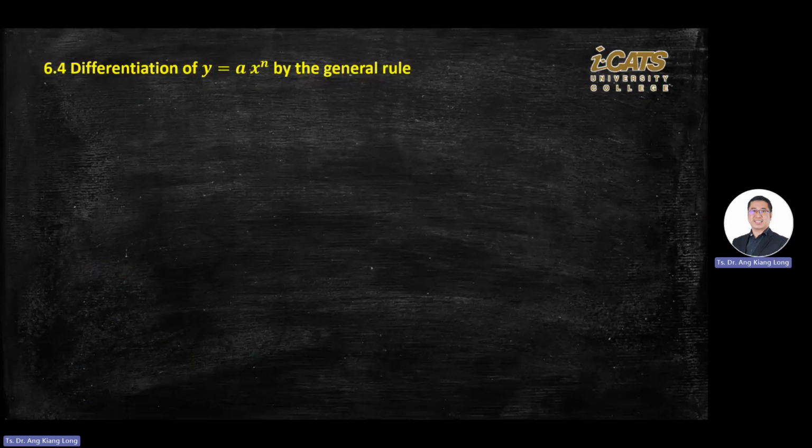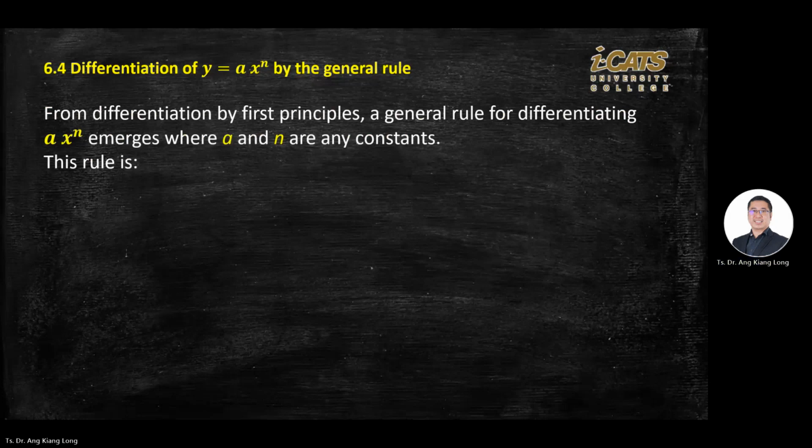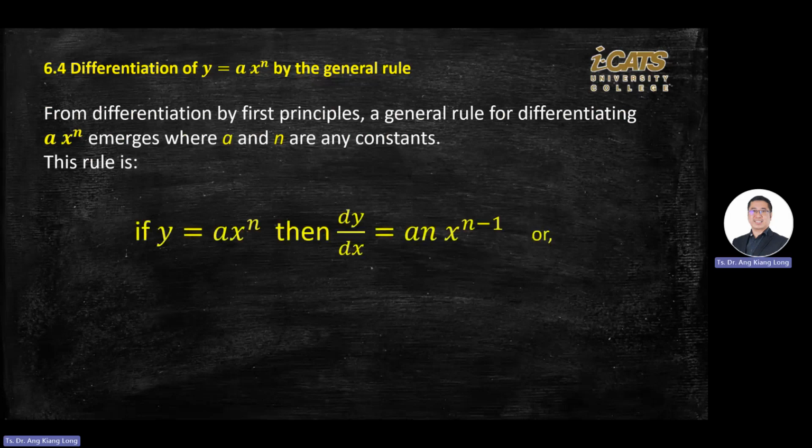All right, so I think we come to the end of the question. Just now we looked at very simple cases: y equal to x squared, y equal to mx plus c, a straight line, and a quadratic curve. Now we look at y equal to ax power n. When you have a power n, again, we start from this section. You don't need to go back to the first principle anymore. Straight away, apply this formula.